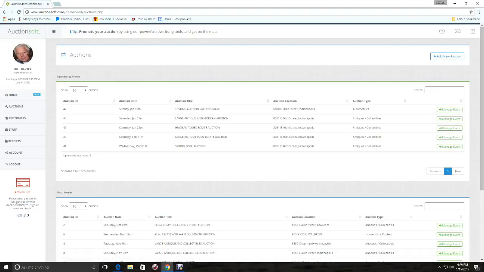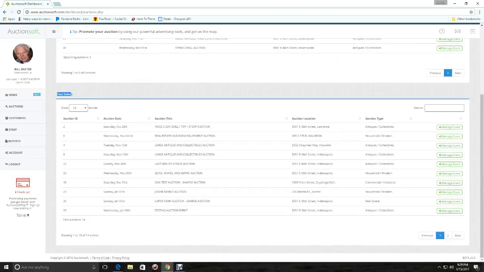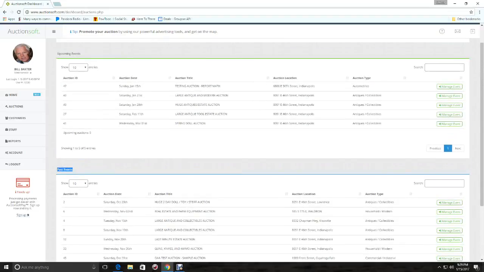There are three panels. The auctions top panel is basically just here so that you can highlight and click on add new auction, and when you click on that you can enter the details of a new sale, the date, the title, the location, the type of the sale, so on and so forth, add pictures. But this particular screen is about sorting and managing in two panels, upcoming events, and the lower panel is past events. And we do that just so that it's very easy to see what you want to work with.